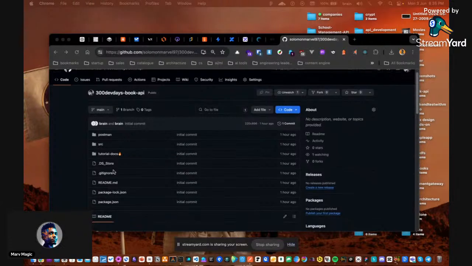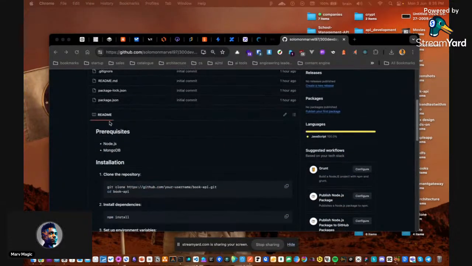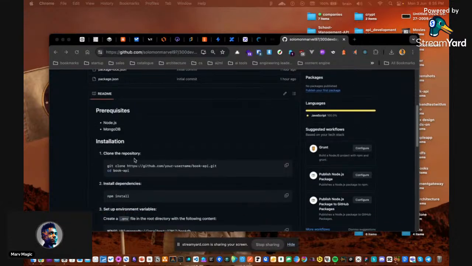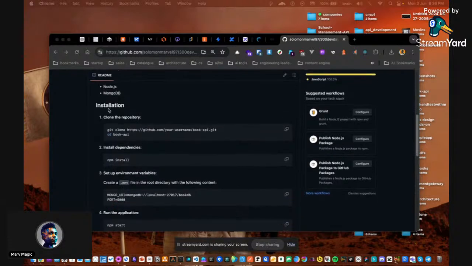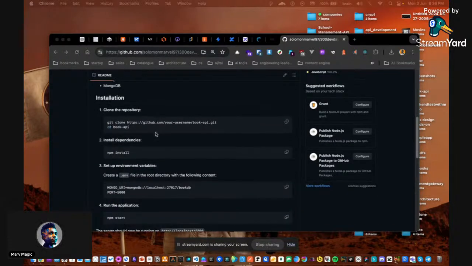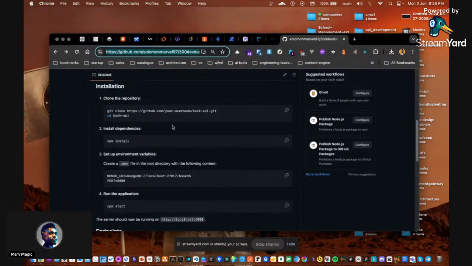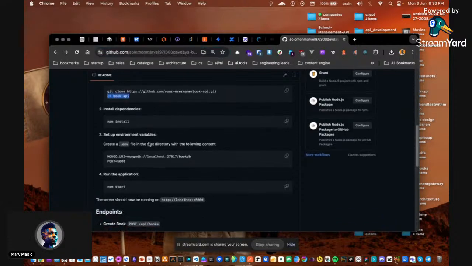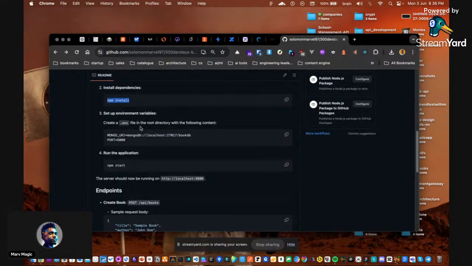All right, so now that you have the link, you can go ahead and clone that repository. The README section gives a detailed description of what we're going to be looking at, right? It's an API built with Node.js and MongoDB. You have the process of cloning it, right? Of course, my username goes in here. Okay, Solomon Marvel 97 goes in here. Maybe I can even edit that while we're on this session. Then you open the book API. That's the name of the folder, basically, right? You install the packages because you have your package.json there. So just go ahead and install the packages by running npm i or npm install.